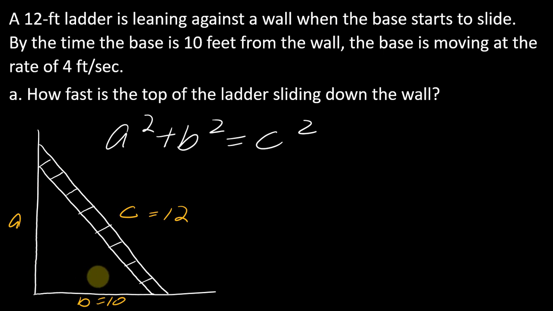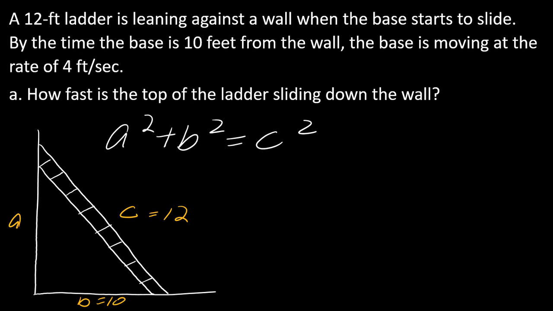This is capturing a moment in time, and it is literally just a moment. In another second, this base is going to have already slid another 4 feet. So it is not doing this justice to just think, oh, I just have to figure out what A is. That might be included in this, but it's not enough. We have to figure out how we relate this physical situation to having a rate. There's a rate here, and the question is asking how fast the top of the ladder is sliding down the wall. That concept of fast is also this idea of velocity.